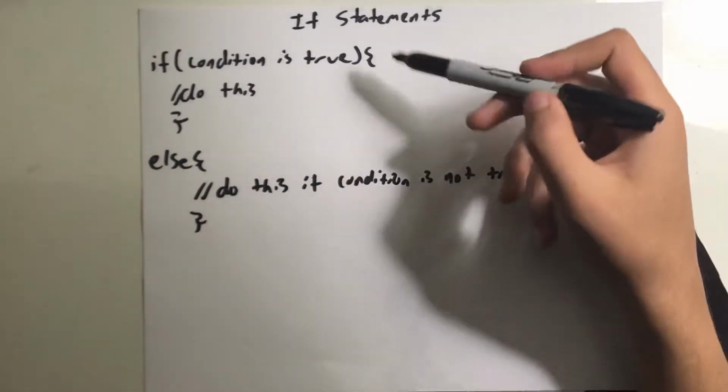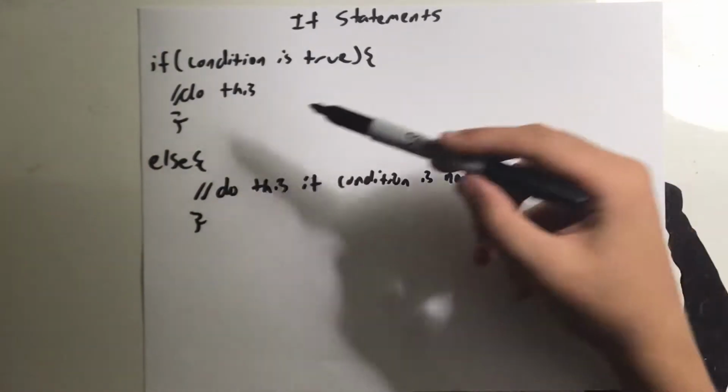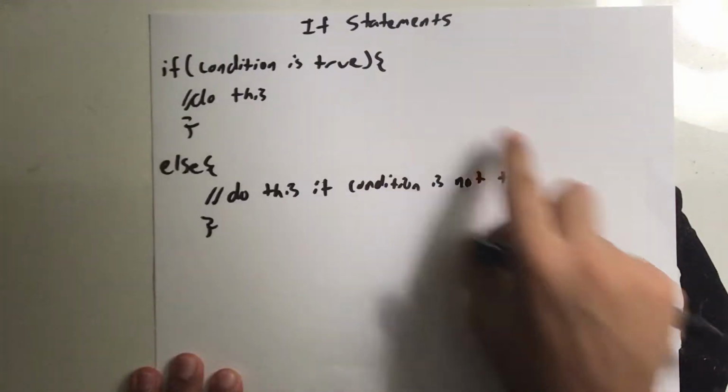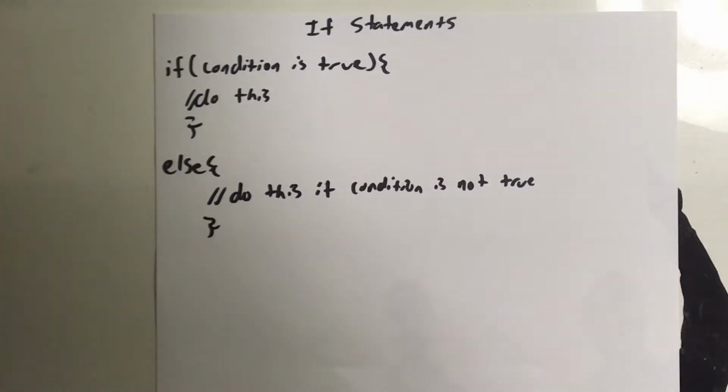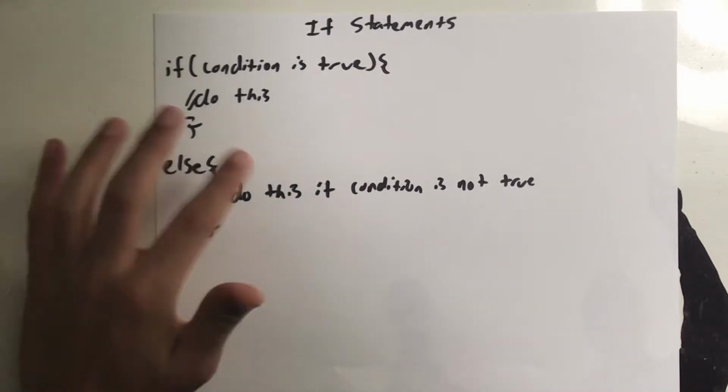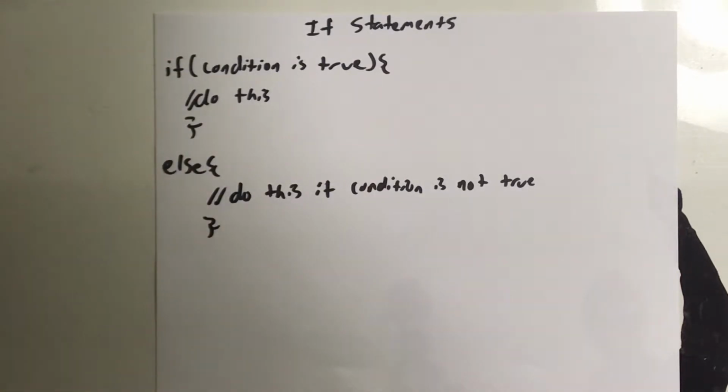Now you don't have to use the brackets if it is a single line. If it is a single line of code, then you could just put the code right here and it'll work the same. You don't need a condition for the else statement because it already knows that the if statement is false. That's where you just hit else and then type in the code. That's pretty much it. For the if, you do need a condition.